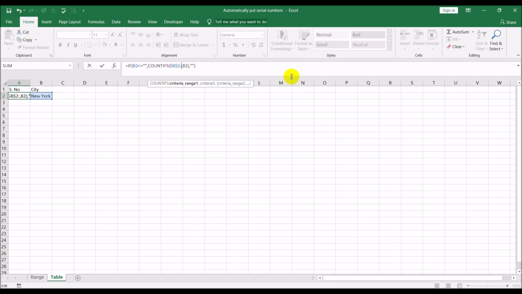So instead of this B2, be INDIRECT, oops, sorry. And this is going to be Excel row number 2, so I'm going to append row 2. Okay, and I'm just going to copy this and paste it over this.